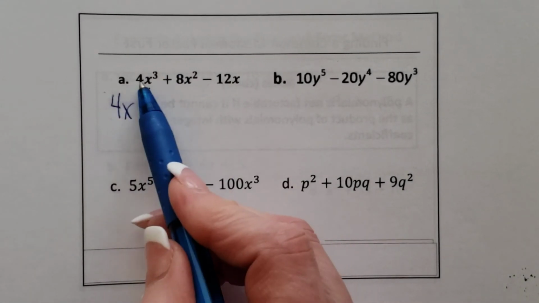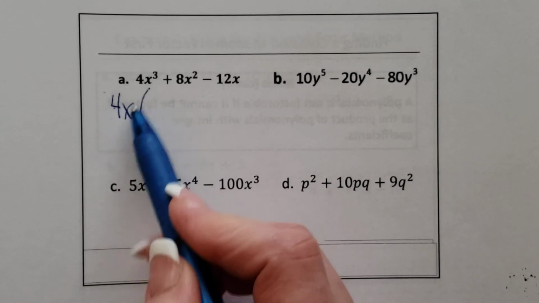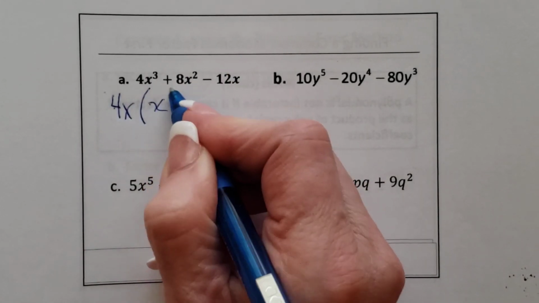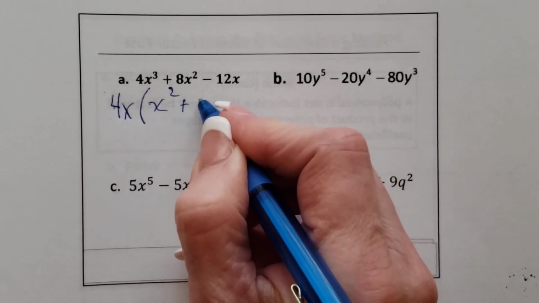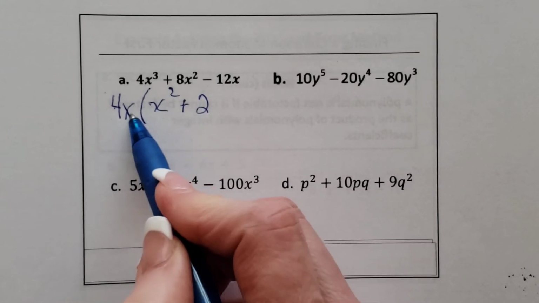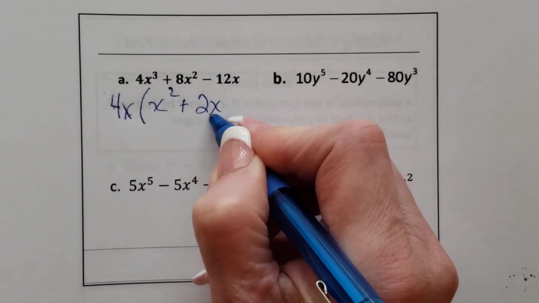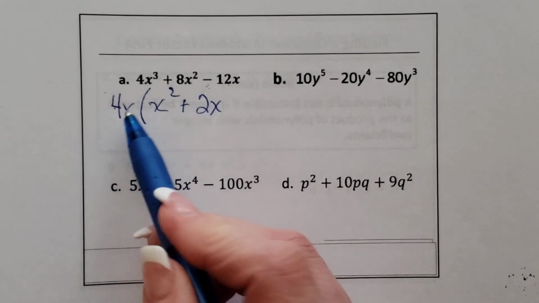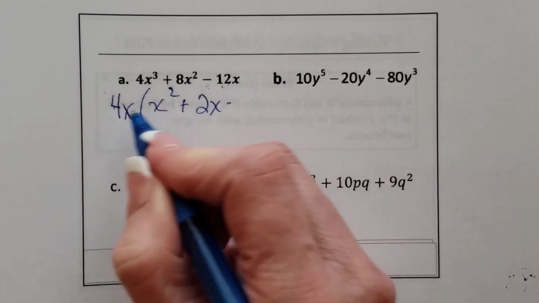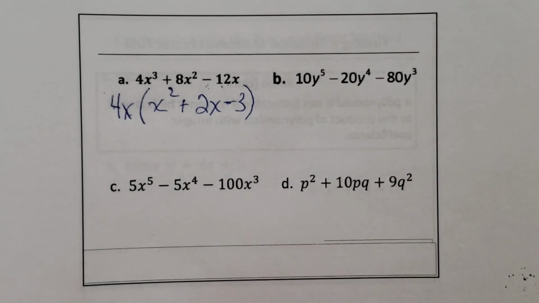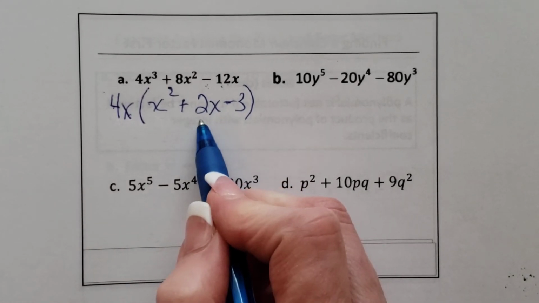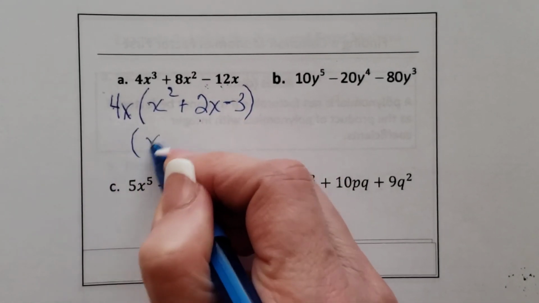So if I divide by 4, I get 1. If I take out one of these x's, I get 2 x's left. All right, 8 divided by 4 is 2. 2x divided by x is x. And then finally, negative 12 divided by 3, or excuse me, negative 12 divided by 4 is negative 3. X divided by x goes away. All right, now I want two numbers. When I multiply, I get negative 3. And when I add them, I get positive 2. I'm going to divide up my x's.